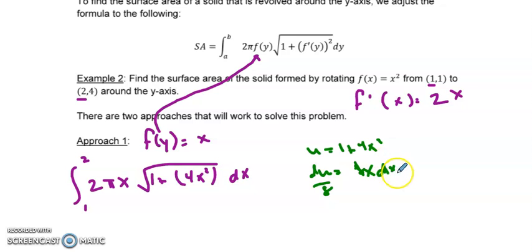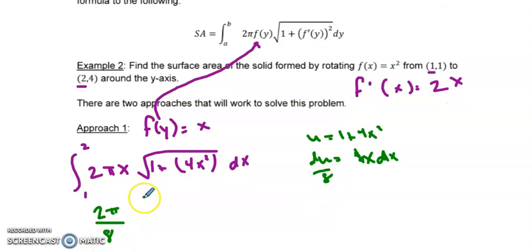And I just have x dx. So what I'm going to do is I have a 2 pi out in front, and then divided by 8 from this divide by 8 over here. And then in my integrand, I'm going to have x dx is here, and then I'm just going to have rad u, so u to the 1/2. And notice I'm not putting in limits of integration because they would be wrong if I used 1 to 2 because that's in terms of x. So I'm going to wait until I convert back to x values in order to re-bring in my limits.